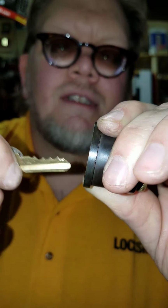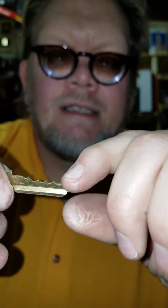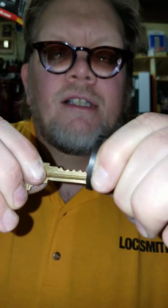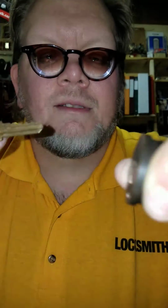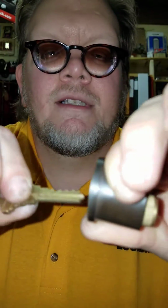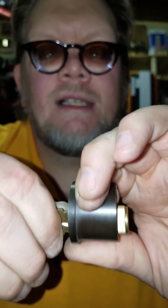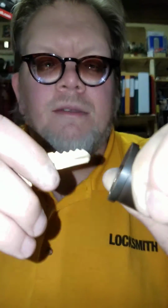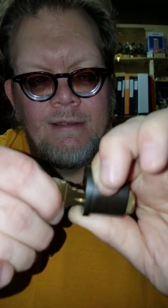That's the bump halt. It's recommended to put it on the high cuts like this. If you put it on low cut, it's much harder, and it's harder to get the key in and out on some. If you can hear that pin, that spring snapping, that's what that is. That's to keep bump keys from bumping the lock.